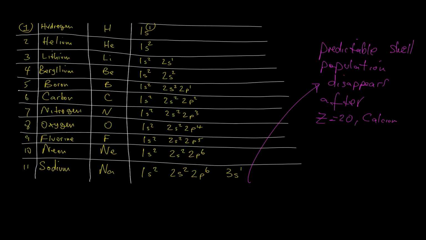Calcium, symbol Ca. So up to calcium, we can do all of this stuff. After that, the next outer shell isn't necessarily the one which is populated next. So it all gets very, very complex, higher level things you don't need to know about at this point.